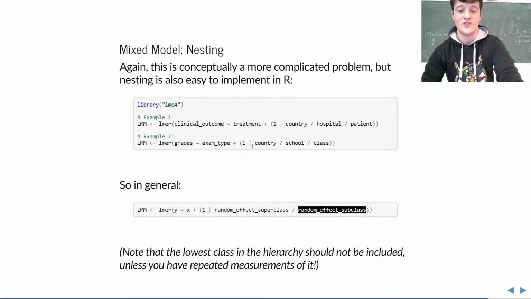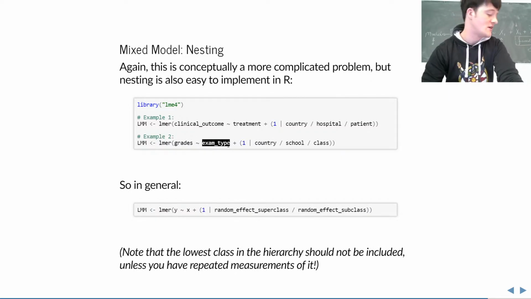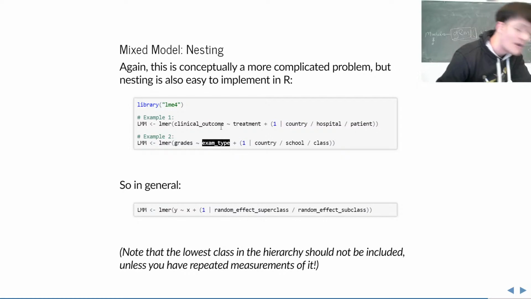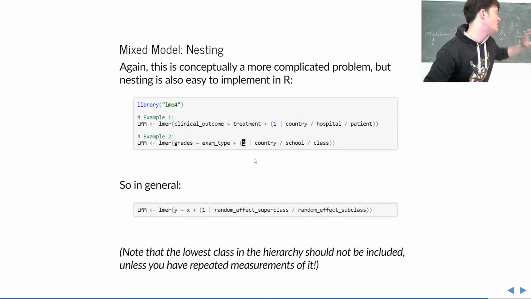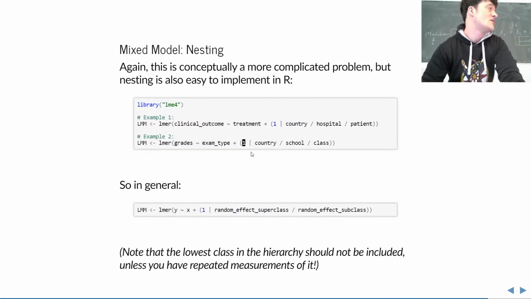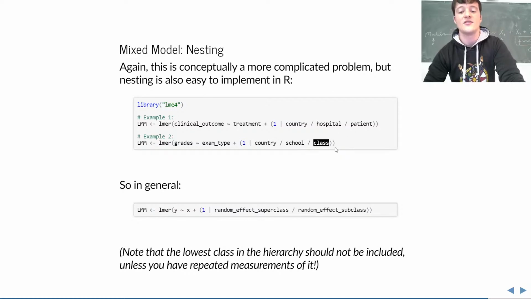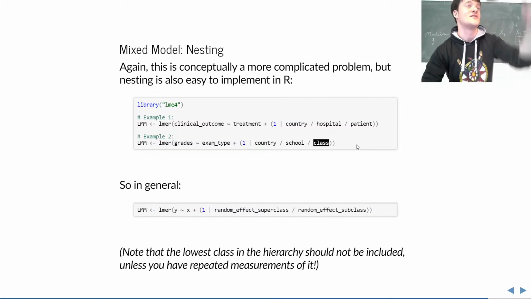And that's what we see here. We have grades, for a different type of exam that we're studying. I said textbook, but it could also be an exam. And then we have a random intercept, which is what I would start with if I didn't know anything else about this study, because it's the cheapest one to estimate. And then we have country, and nested within countries we have schools, and nested within schools we have classes. Now, the question I often get is, why does it not say slash student? Does anyone know the answer? Yes.